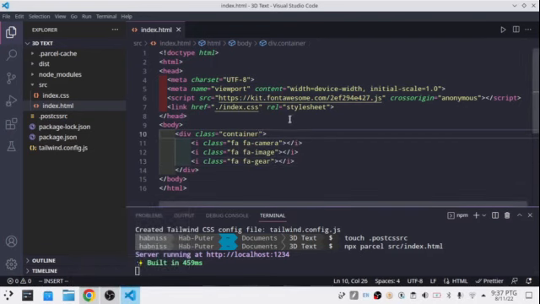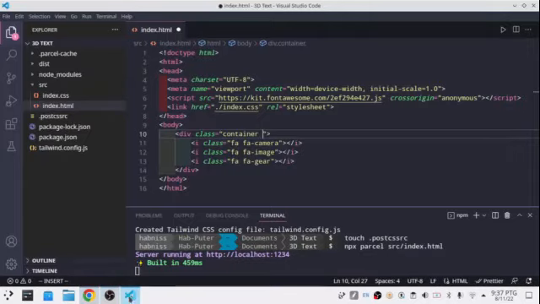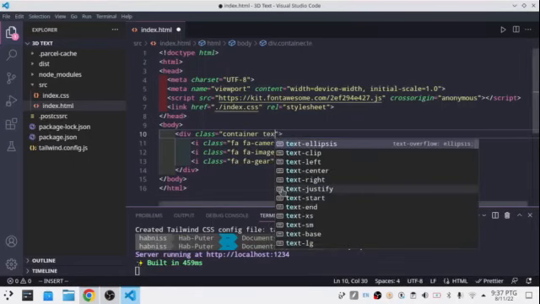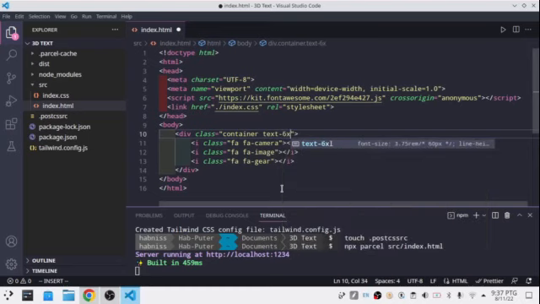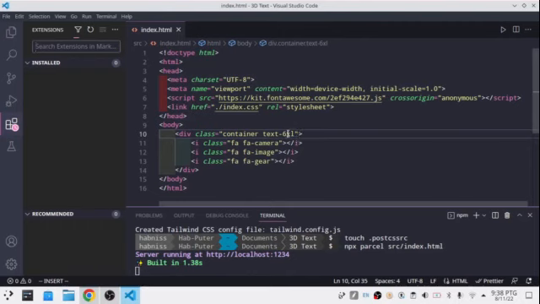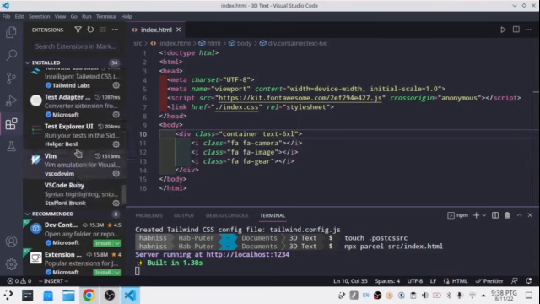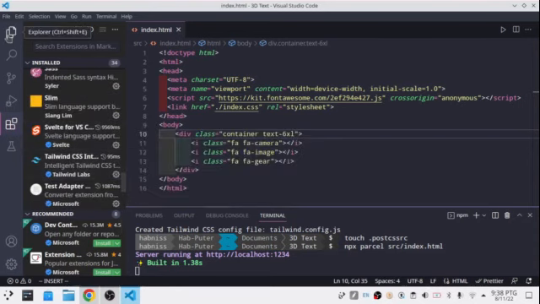So to make this more interesting, in the class container I'm going to write, first we have to make this text bigger. So write text-6xl. And also, if you're wondering why this auto completion is showing up, that is because I have Tailwind CSS tooling installed as my VS Code extension, which basically just adds auto completions for Tailwind CSS. This tooling isn't compulsory, it's just optional, but it definitely helps.